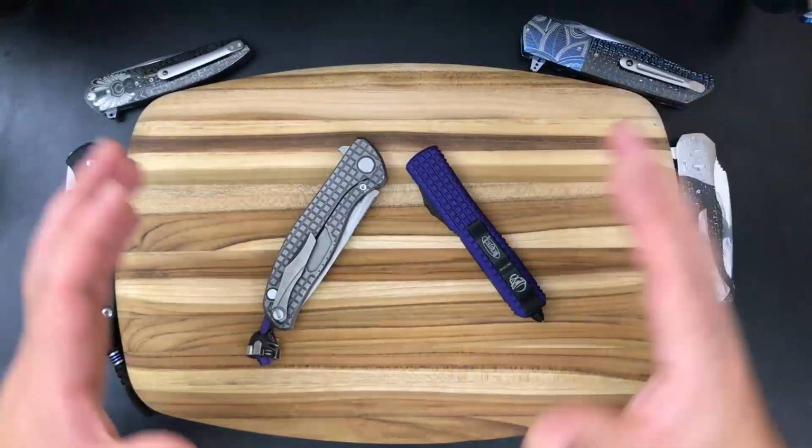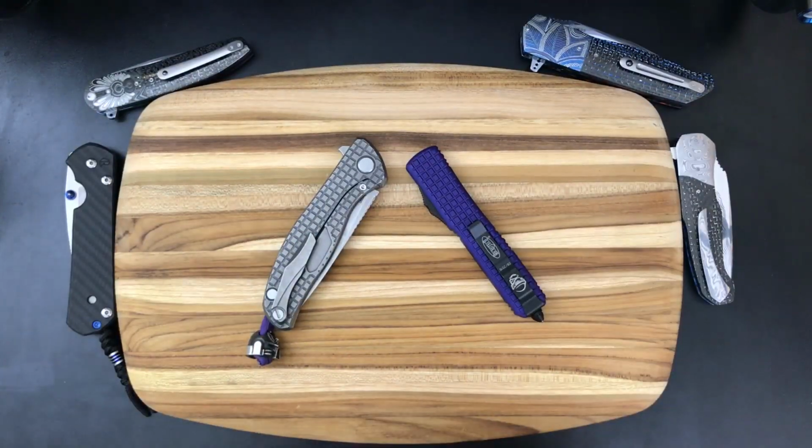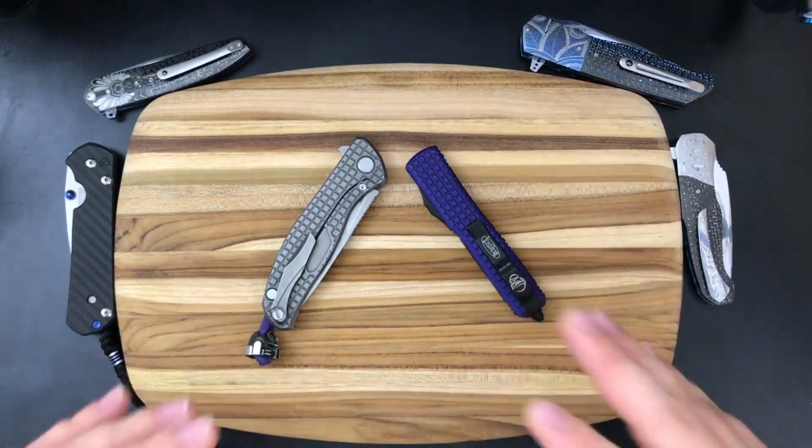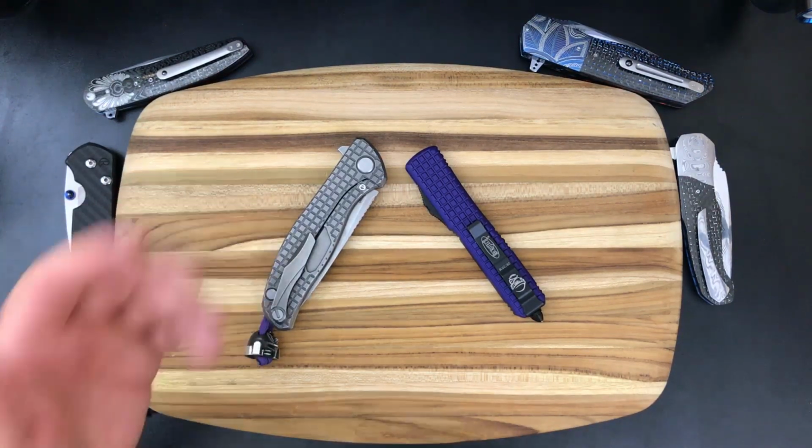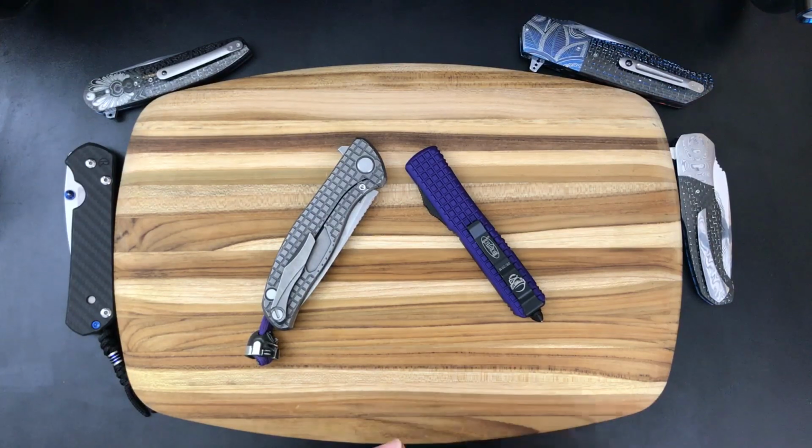What is up, everybody, and welcome to another edition of Collection Commentary. In today's video, we're going to be taking a look at these two Monkey Edge frag pattern knives that have recently found their way into my collection. We, of course, have a Shiro 95 frag and an Ultratech from Microtech.